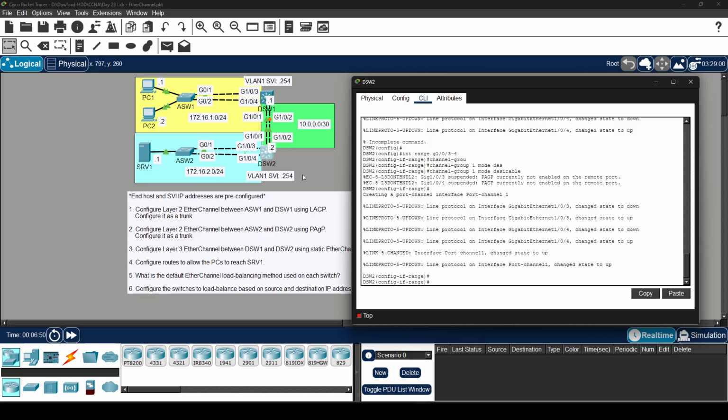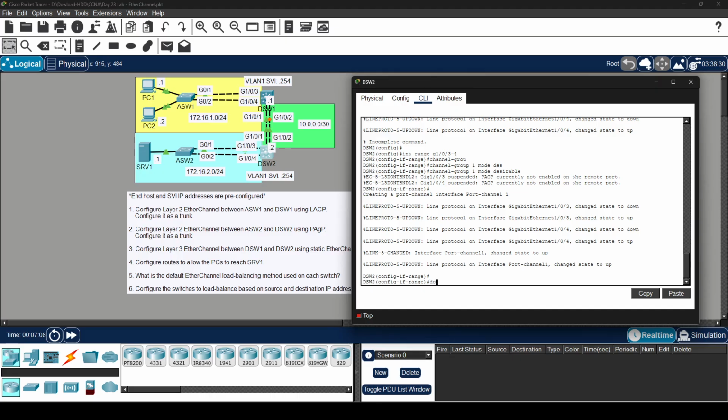It won't interfere too much. It's all up to the routing between these two switches. I think that's going to happen when we configure layer 3 here.